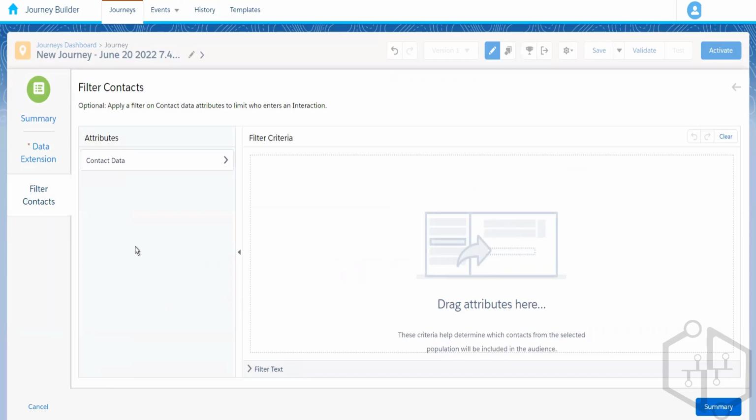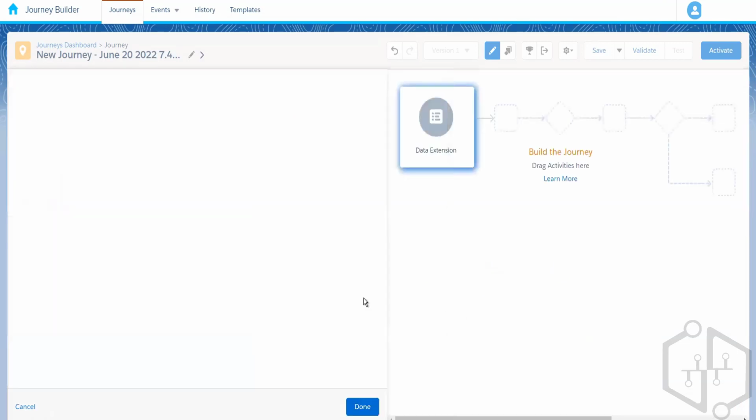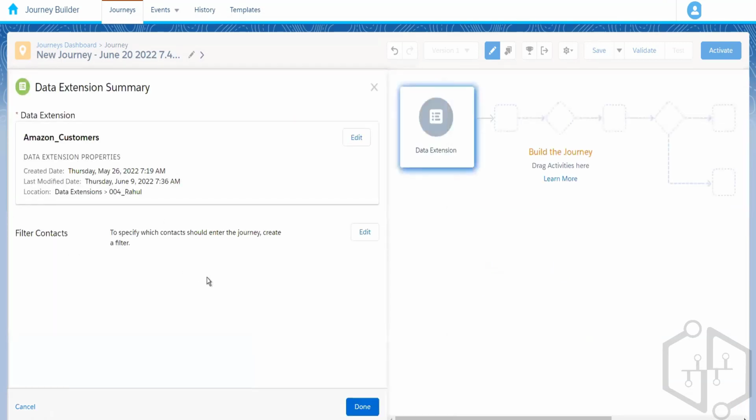Basically, it is used to filter the contacts. Let's say we have 100 records here, and we want only those contacts to enter into the journey where email address is not null. So there are 90 records where the email address is not null, and only those 90 records will enter into the journey. Let's click on the summary.